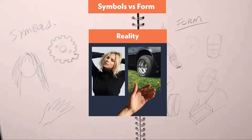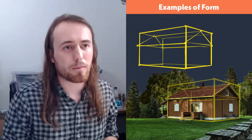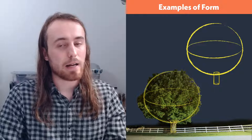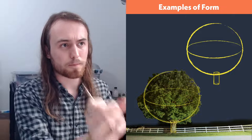I've got some more examples of form. So here's a little overdrawing. We've got this house, and you can see how I've simplified it into a box, with the roof coming up into the middle of the box. Really simple, really important that we get that clear structure of the house. Next, the tree: I've simplified that into a ball, just a sphere. Trees have these wonderful different shapes and physicalities, and you can describe them so easily with different shapes. And look at that trunk there, a nice cylinder.